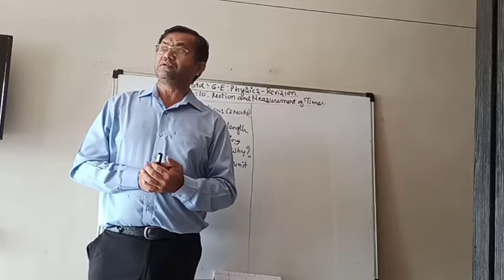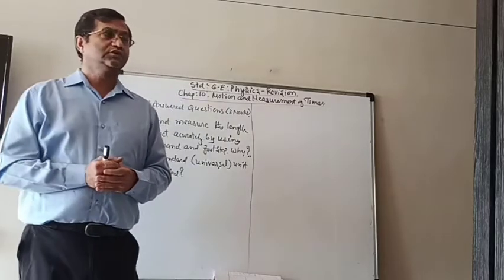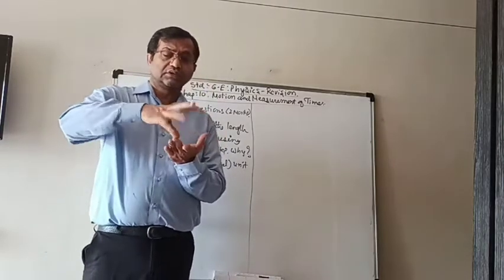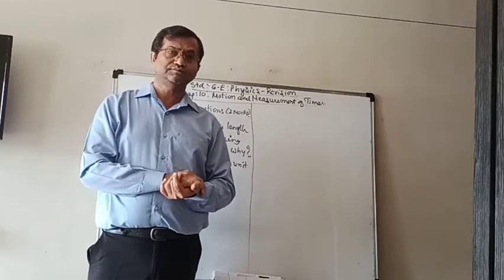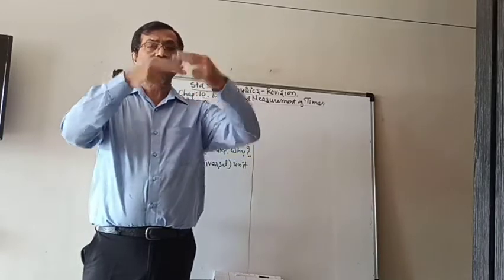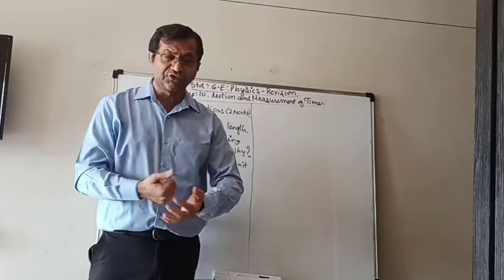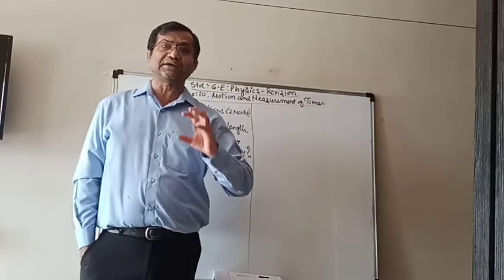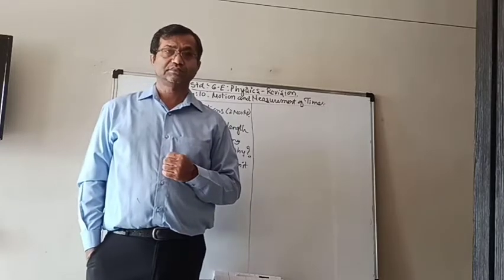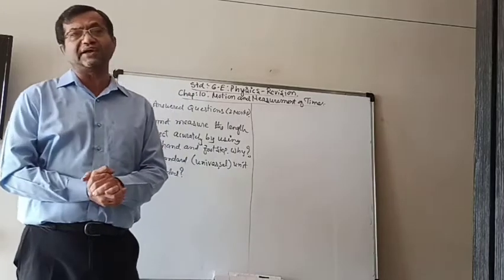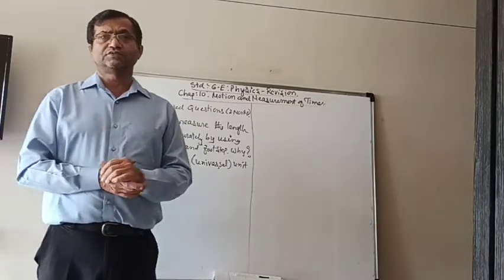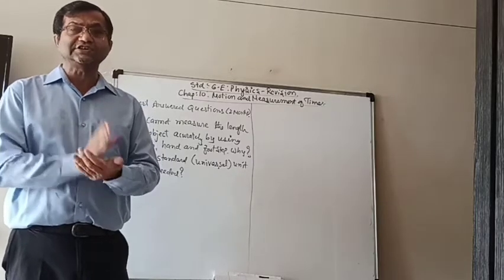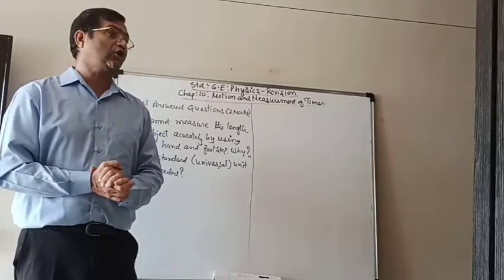Now we know that if the standard unit is not there and people use traditional units like your straight palm or the fingers or your handspan or your footsteps, etc., then as we saw, we cannot accurately measure the length of the given object, because when different persons measure the length of the same object, the answers will be totally different, and therefore it is not easy to tell the exact length of the given object.